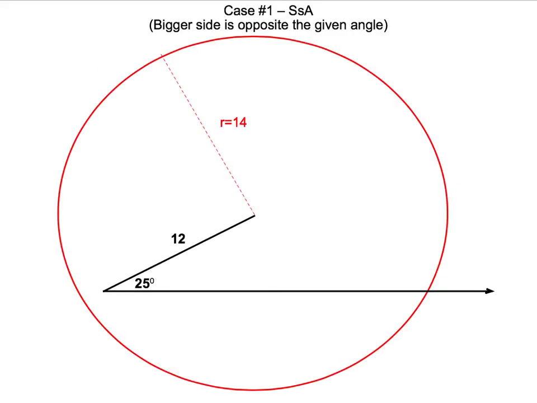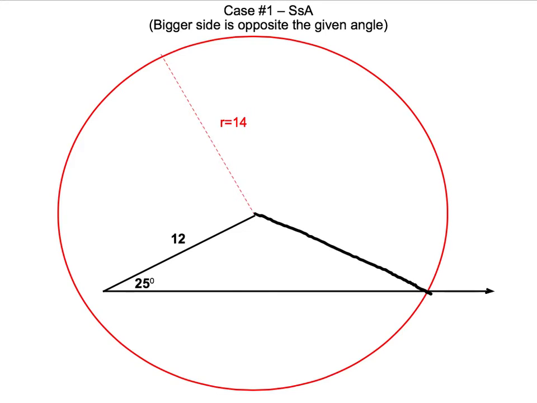Back in geometry, we referred to this as the big side, small side angle condition. That's where the bigger of the two given sides is opposite the given angle. For our example here, we'll say this side is going to be 14. When you start drawing your circle and sweeping it through, you find that you only hit this infinitely long side in one place. So we have one triangle that meets this condition, which is why we said the big side, small side angle was a triangle congruence theorem back in the geometry days.